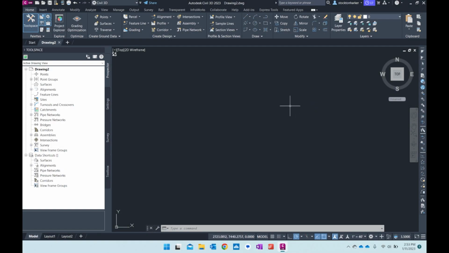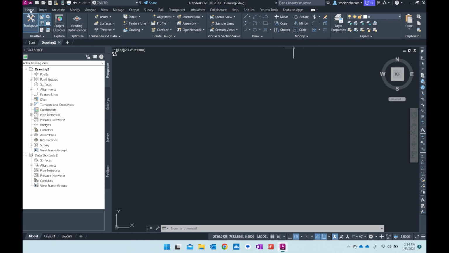Let's do a quick overview of the Civil 3D user interface. I will preface this by saying that I am in no way an expert on Civil 3D. My knowledge of it is limited. However, I will provide a link in the assignment page where you can visit the Autodesk website and read their documentation on the Civil 3D interface. What I'm going to show you today is not going to be a fully comprehensive dive into it. It'll just be what we'll end up using for this class, and can hopefully help you a little bit as we move through this.